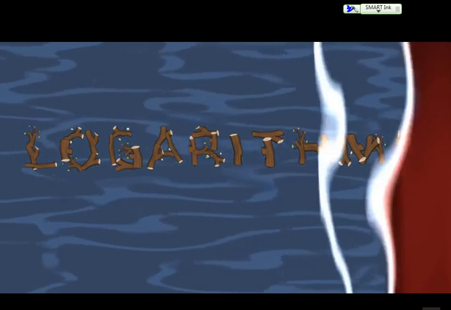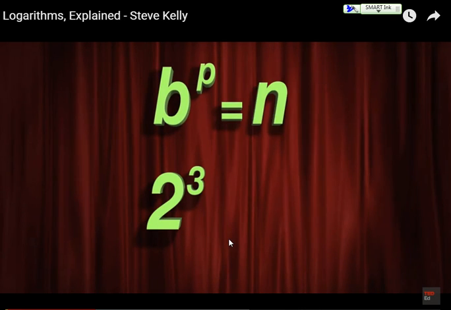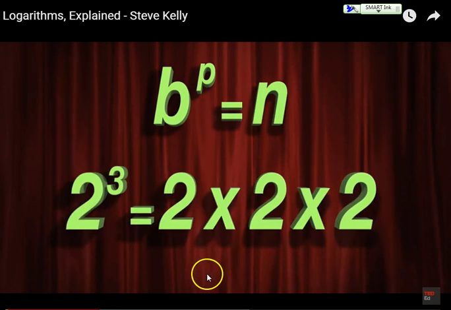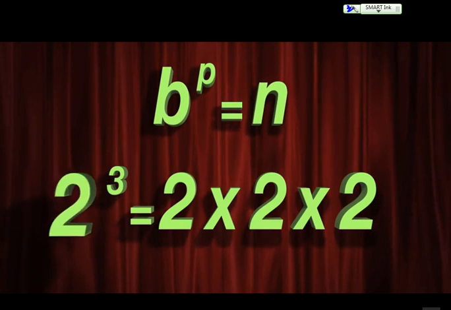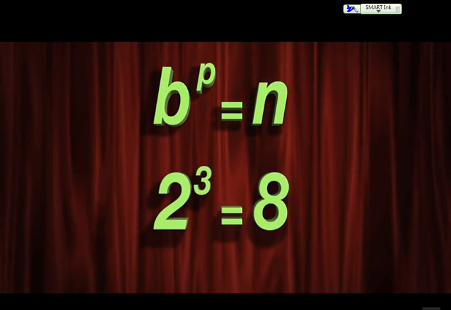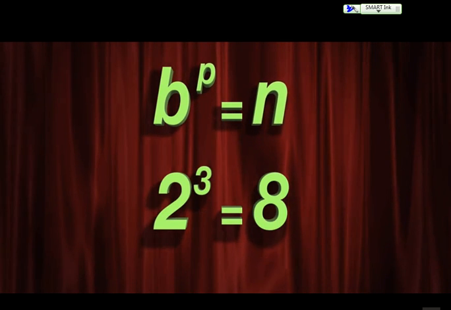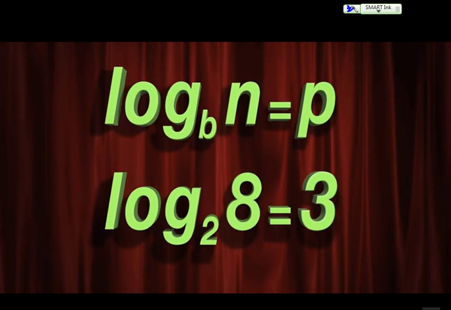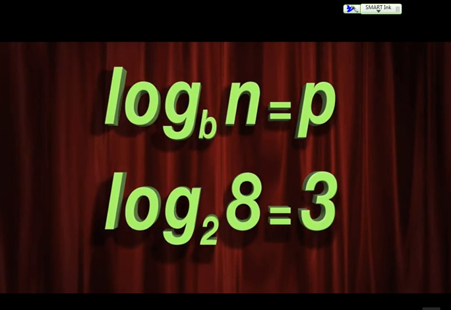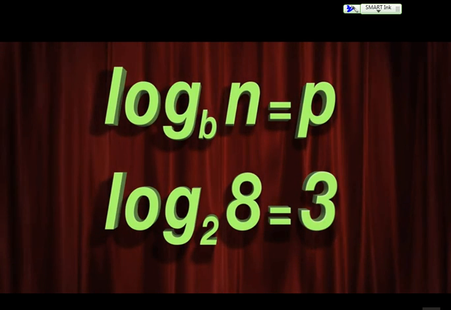Logarithm. Let's take the base number b and raise it to a power, like 2 to the 3rd power, and have it equal a number n. We get an exponential equation, b raised to the p power. In our example, that'd be 2 raised to the power 3 equals 8. The exponent p is what we call the logarithm, written log base b of the number n equals p. This is starting to sound a bit confusing with all the variables, so let's show this with an example.